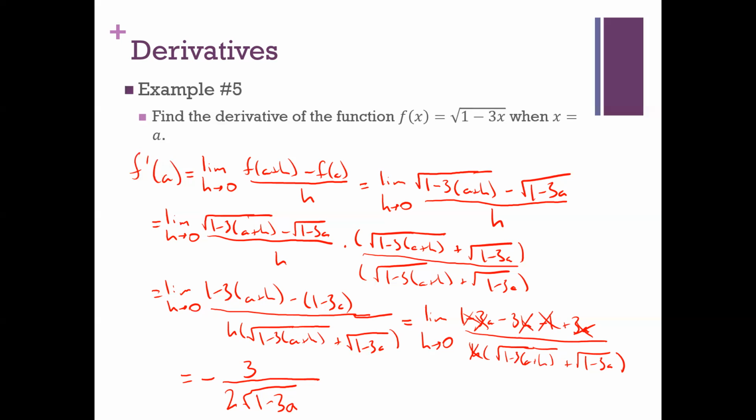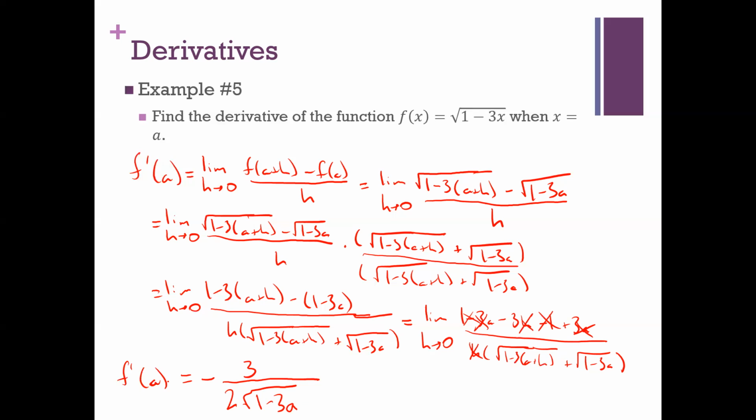Anything else about this thing? So that's the derivative. That is the derivative, and I will make it clear, f prime of a. This will be true for any a where this is actually defined. And once you find the derivative, you still have to take the limit as h goes to 0, now that h is gone.